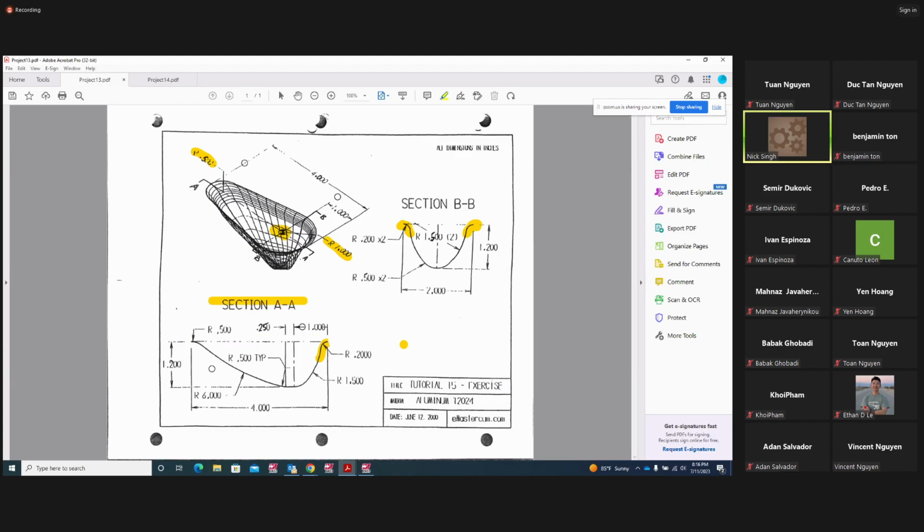So in the front plane, I'm going to draw this radius 0.5 arc that is going to be tangent to this, and there is another radius 0.2 arc. So before we do that, from the center point, I'm going to create this line here, and then offset that line to 250. Because this arc is radius 1 inch, so that distance is 1 inch. So we're going to draw from the center.